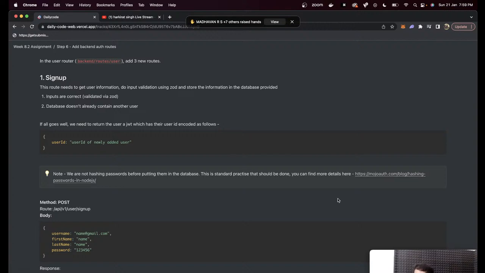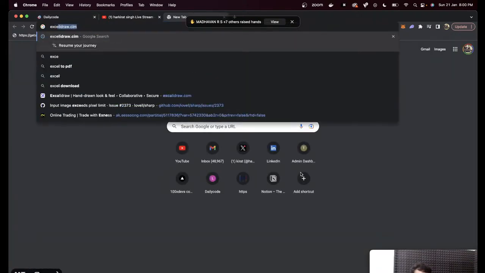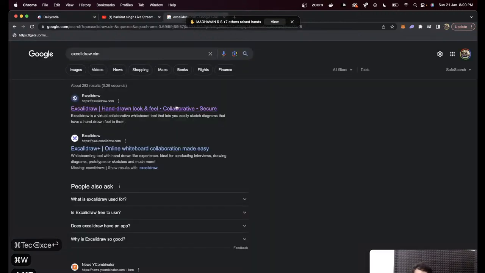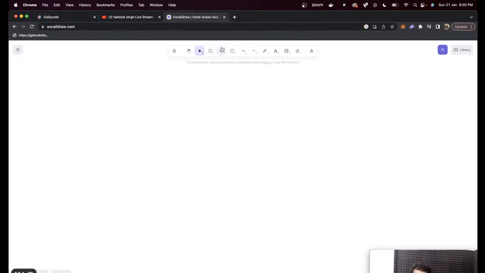Bcrypt is a standard library that lets you do hashing, which is what you need in this case. And there's also a concept of something called a salt, which is another standard popular interview question. Okay, yeah, this is probably sort of important. I haven't discussed it, so let me quickly discuss this.